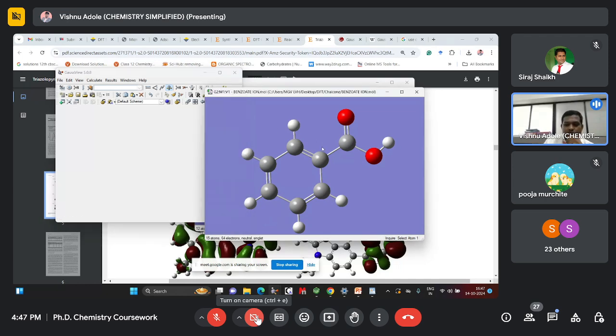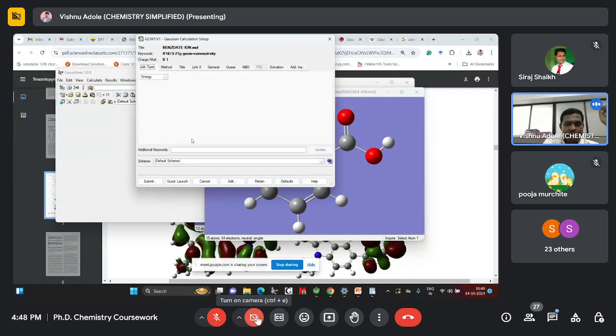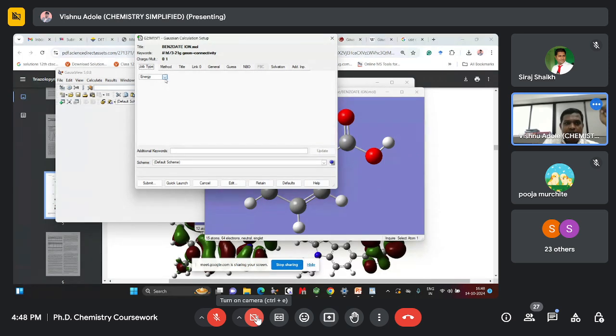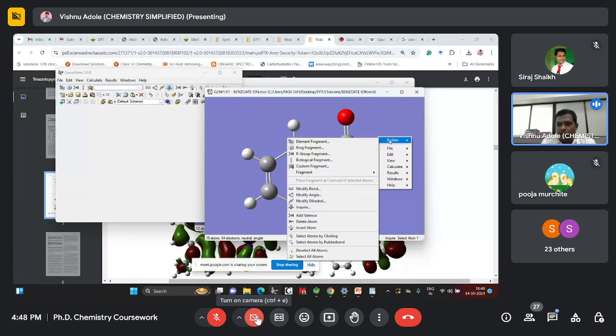So when you click here, first of all, see whether hydrogen is now shown on the oxygen. See in the calculation setup what kind of charge is shown. So I will click on the optimization, then method. Here charge is 0. So what I will do? I will remove the hydrogen from the oxygen through builder.